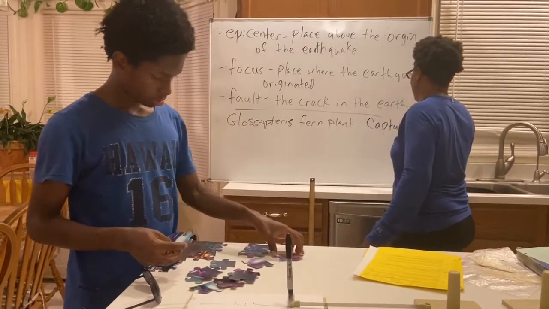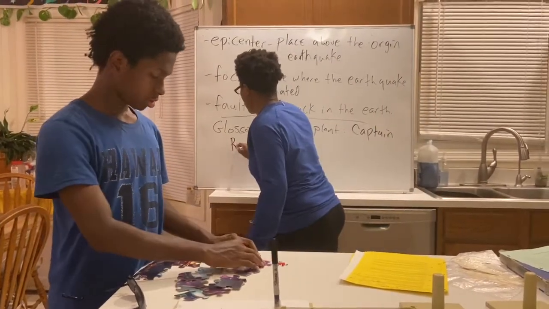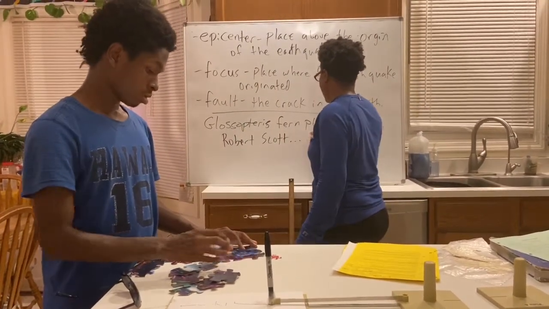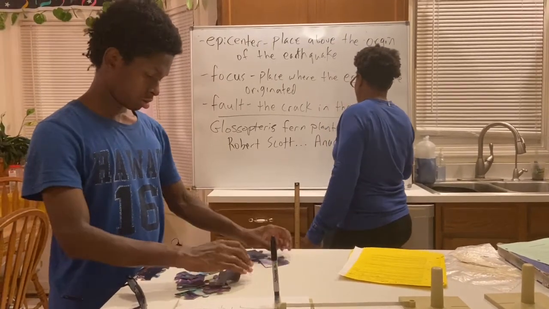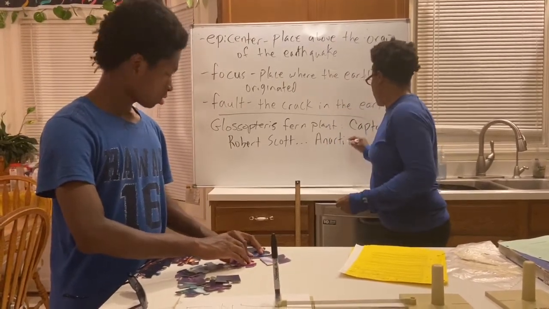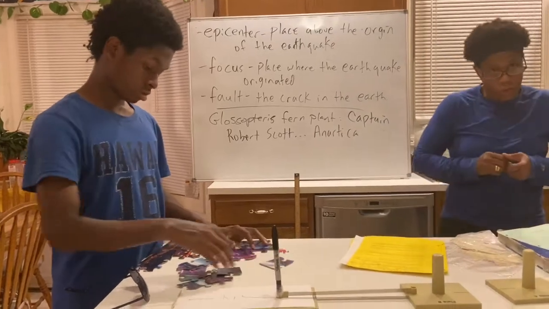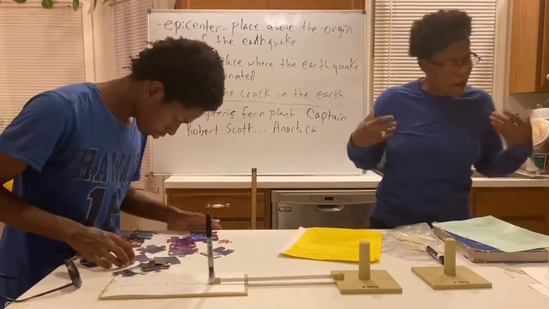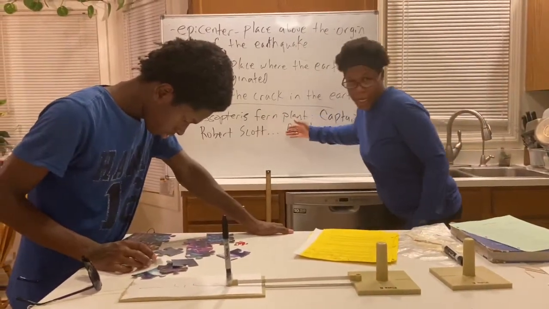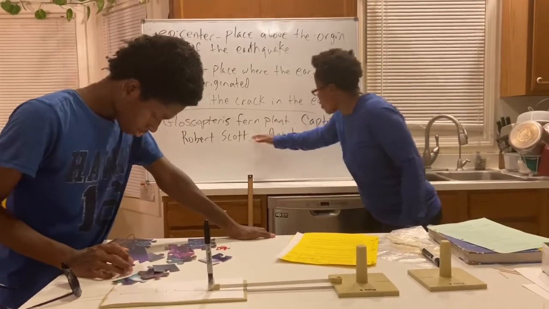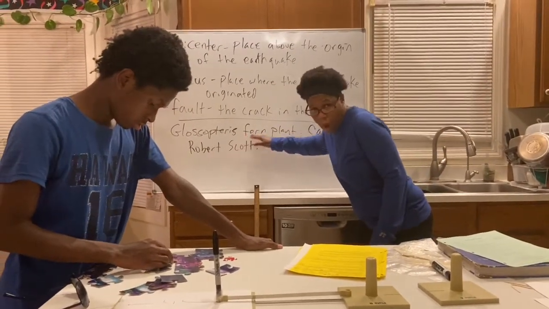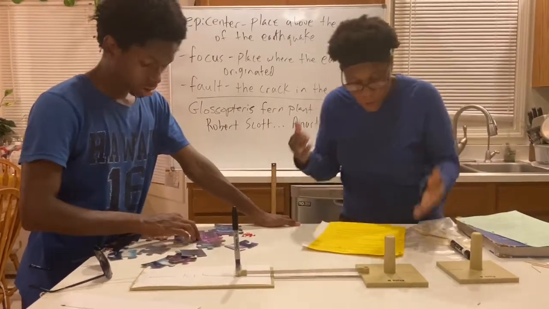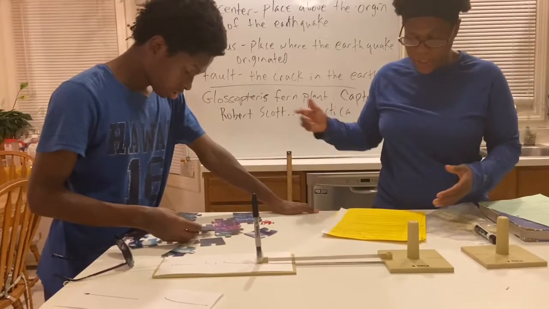Captain Robert Scott. You need to know that name. What's his name, everybody? Captain Robert Scott. He found this in Antarctica. That's spelled right? Probably not. So he found this thing. He's trying to say, well, why is there this fern plant in Antarctica, which is supposed to be a tropical plant? Why is it found in Antarctica, which is really cold? So he found this fossil of this fern plant.